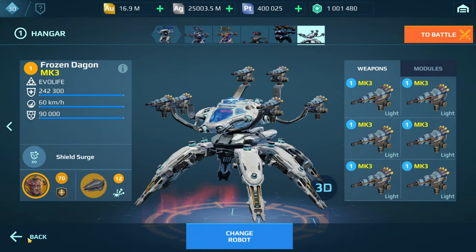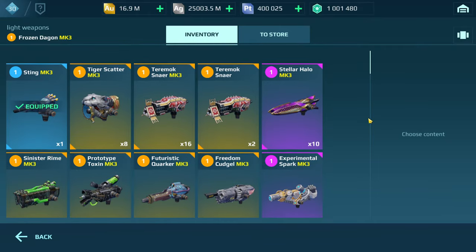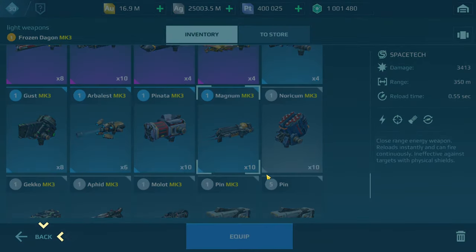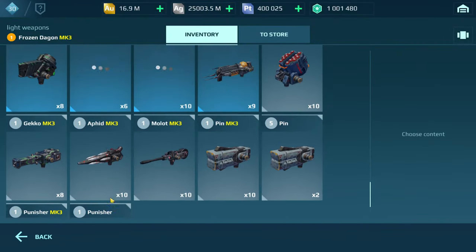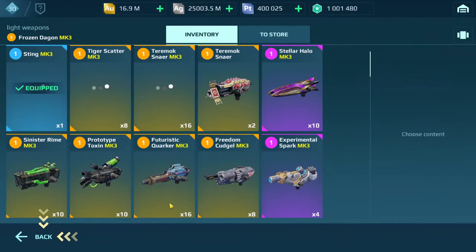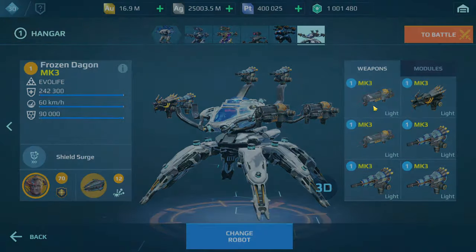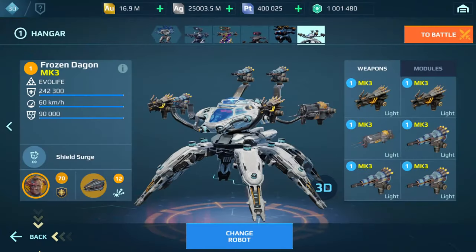Right, Shemai, hello. Not with that. So, let's try the Gust. No, let's try the Magnum. You know what? Magnum first. Hang on, let's do that test first, the Ardent Sting. I want to see if the Iruku drone works well with the Sting.